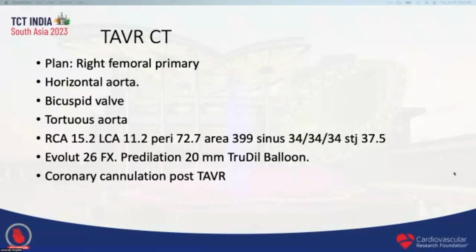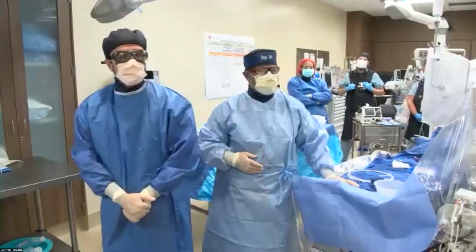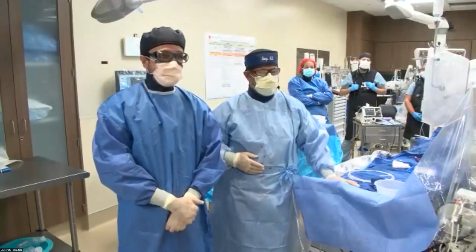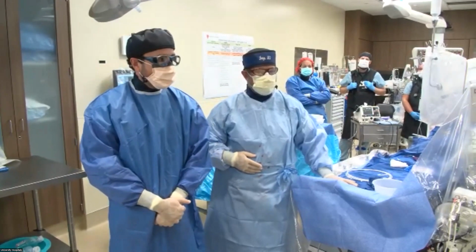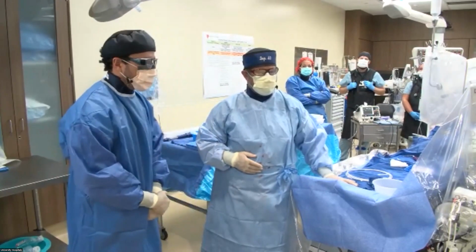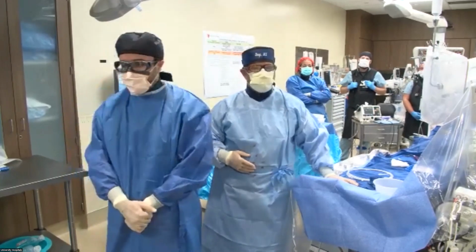Yeah. For Indian colleagues, this is Ramesh, Guy. I just want to say one thing. Don't just do one of this, one of that. I want us to make sure that at least in our practice, we never touched another valve until we became proficient in one valve. And then we switched. Now we use about 60% or so Evolut and 40% Sapien. But when we started, I was 100% Sapien. Obviously, there was no Medtronic valve at that time. I could not agree more with you. That's a very important point indeed.